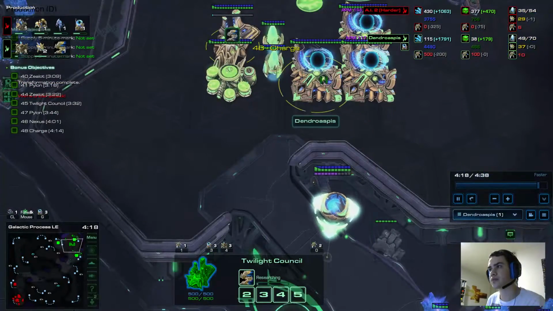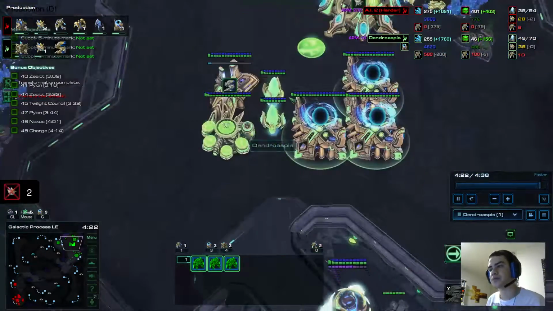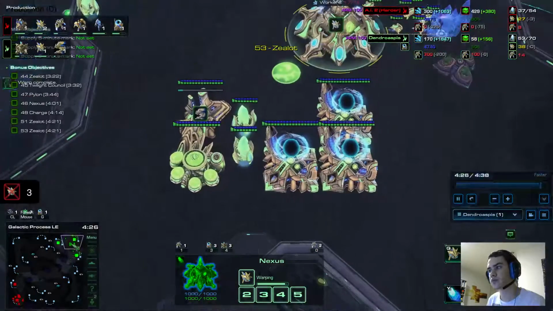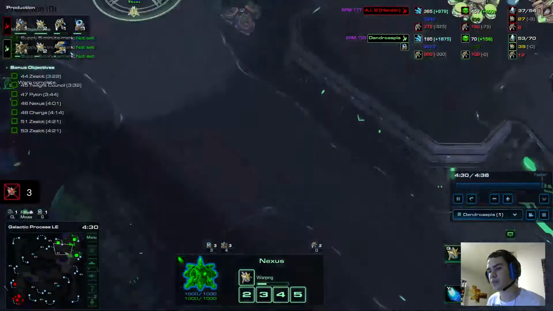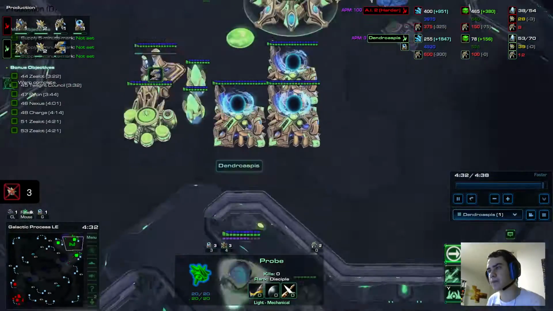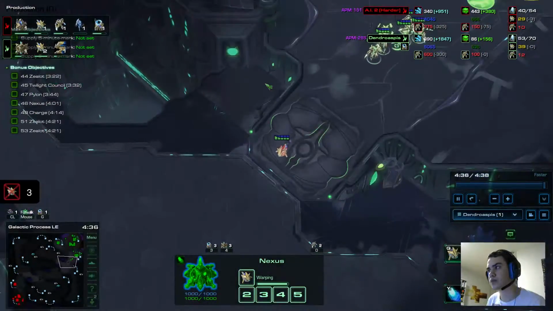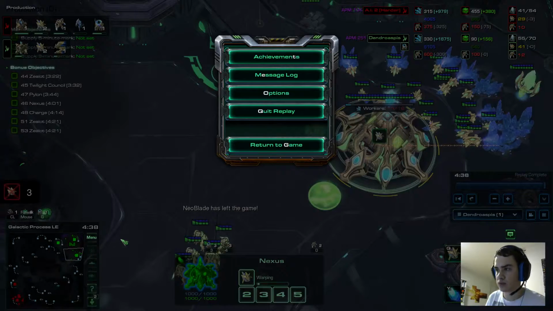As you can see, we can scout a lot with our zealots, and that's the main goal for the 3 zealots. You can do damage if your opponent lacks a bunker or a spine crawler or whatever. Of course you can do a little bit of damage if your micro allows it, but it's more important to build workers, not to get supply blocked and so on. I think that's it for the build order.